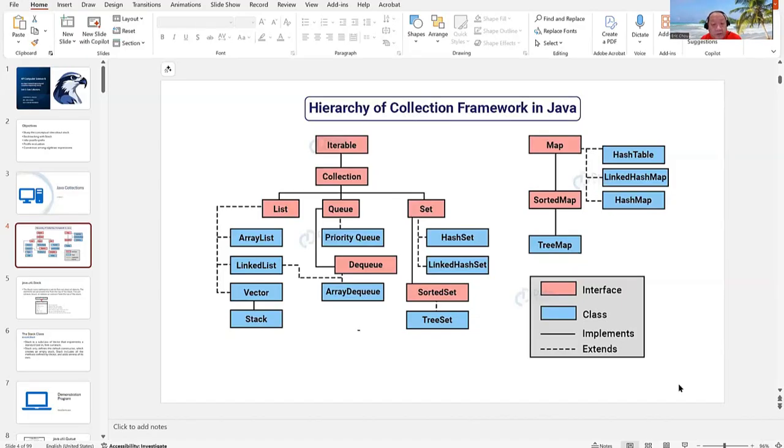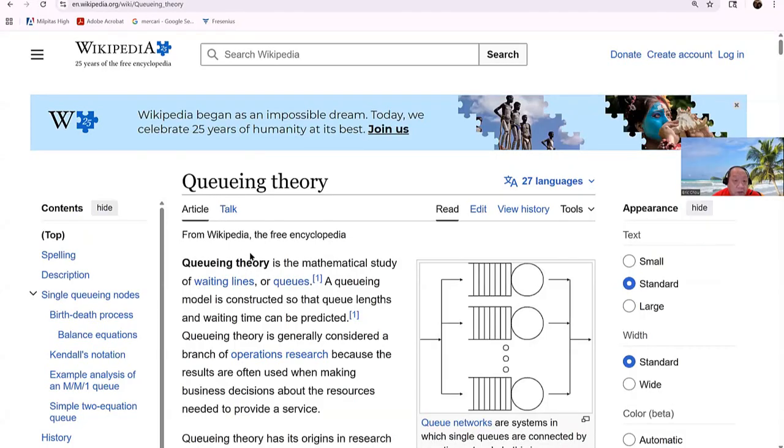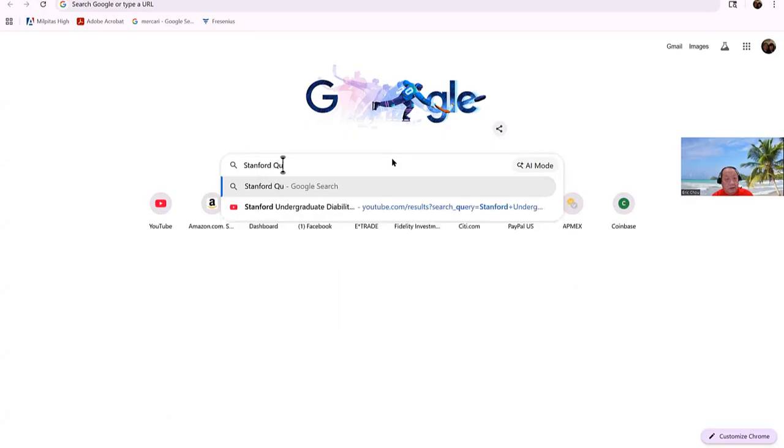Okay, coming back to here, we do have this array and Deque, and then applications. Queue itself is very simple. Queue is just doing buffering, and last time we talked about buffering having a lot of applications in video streaming and in operating systems. Now, there is a mathematical theory called queuing theory. Actually, this is a whole course. Let's try to look at some course. Let's look at Stanford queuing theory.